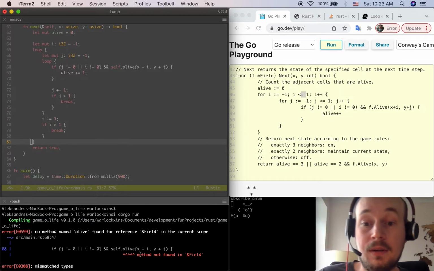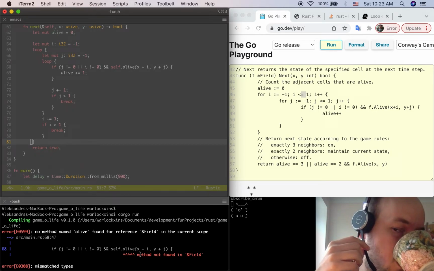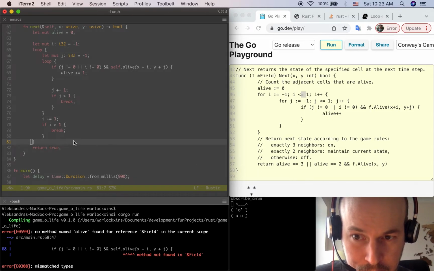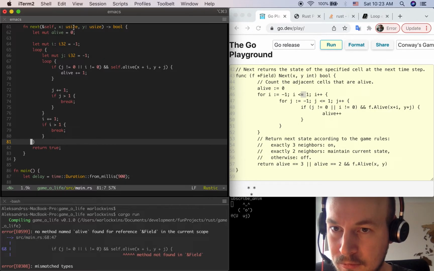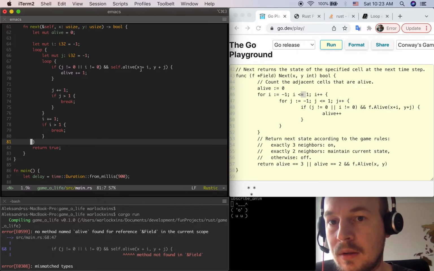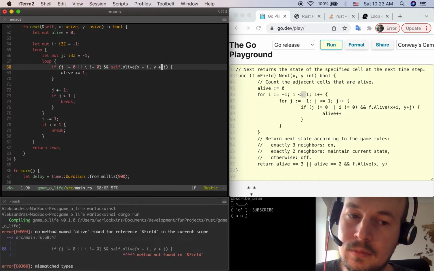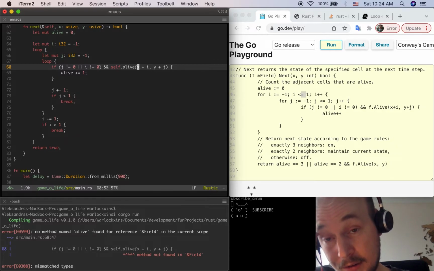So method is not found on a field. So this should work with usize. Technically, this will never be negative.